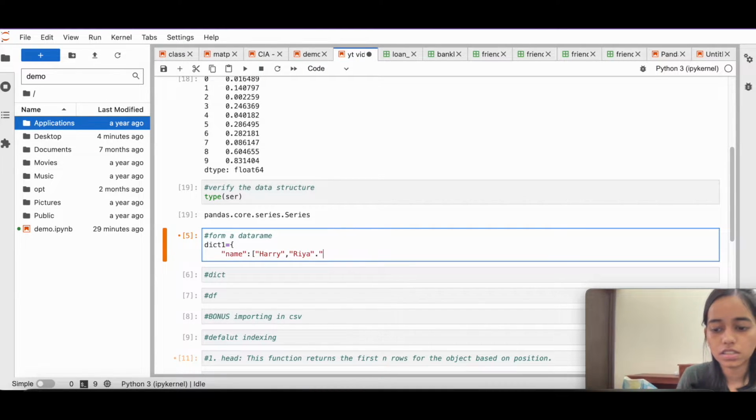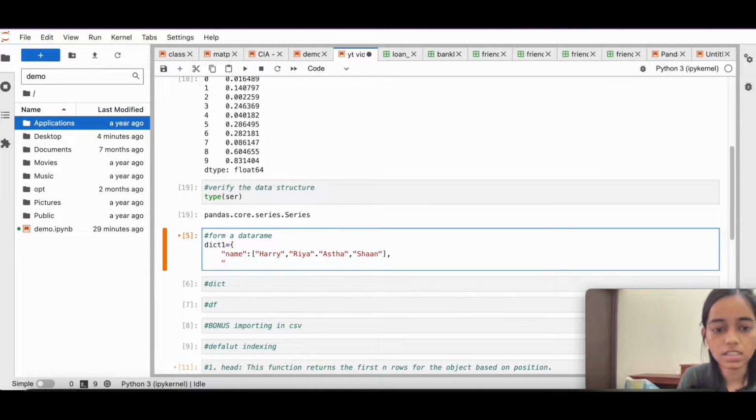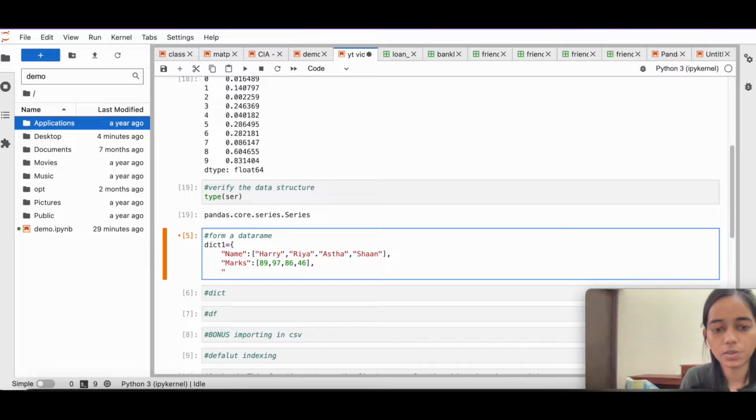Priya, then the next key is marks. I'm just putting random numbers over here because we don't actually have a set of values, so we are creating a dictionary with imaginary values.